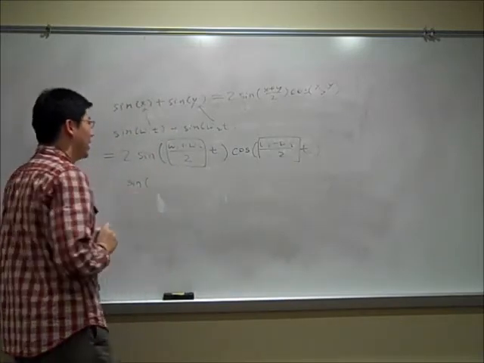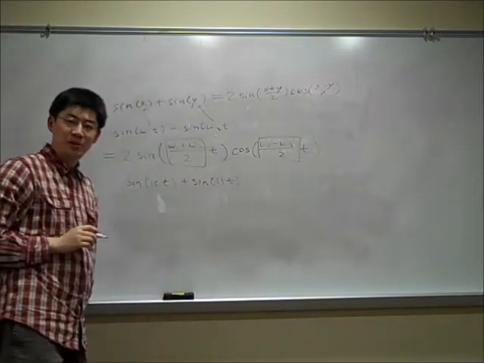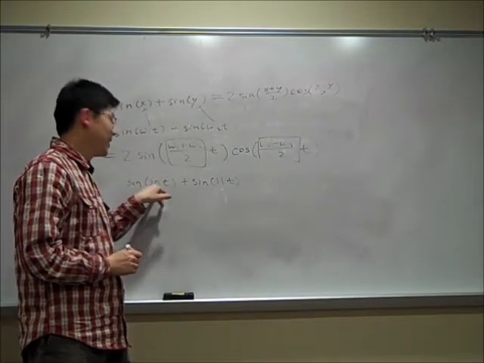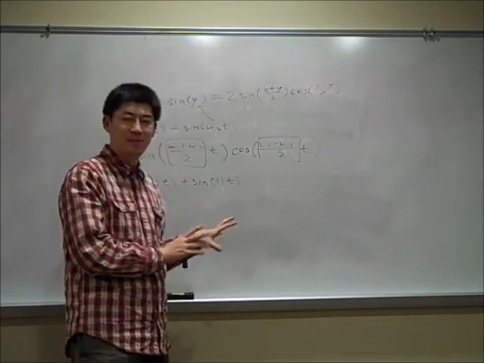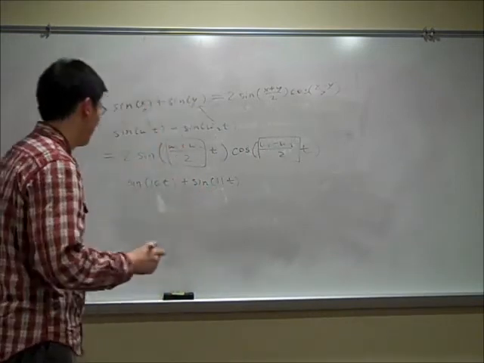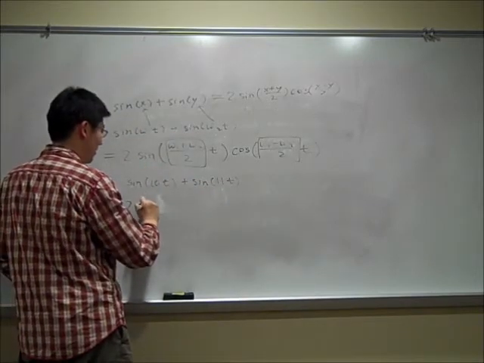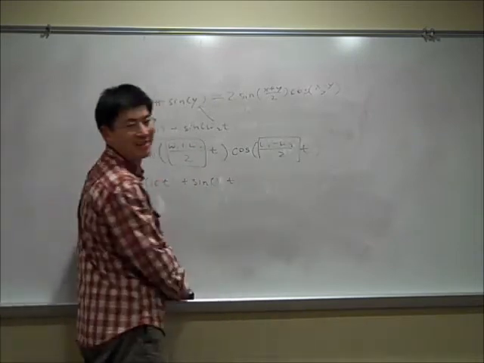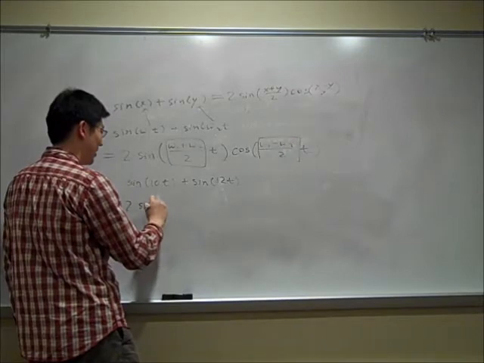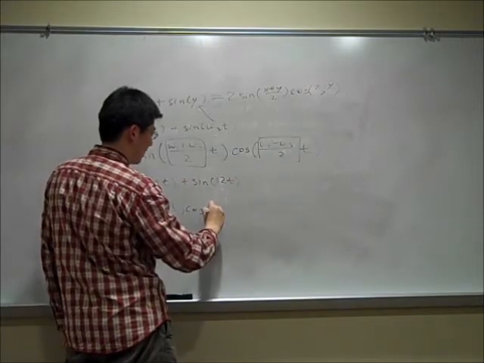Let's say I had sine of 10t plus sine of 11t. So this is the whole thing. These two frequencies are really close, but they're different. And as you can see, the interference from notes gets worse as they get closer together. So let's see what that is. If we use this formula, omega 1 was 10, omega 2 was 11, and we plug it in, it becomes 2 times sine of 10 plus, I'm lazy, so I don't like fractions, so let's change this to 12. So it becomes 10 plus 12 divided by 2, which is 11t. And then we get cosine, and 10 minus 12 over 2, which gives us negative 2t.